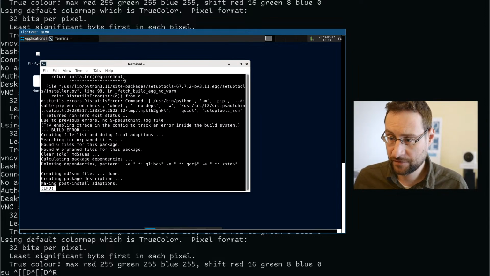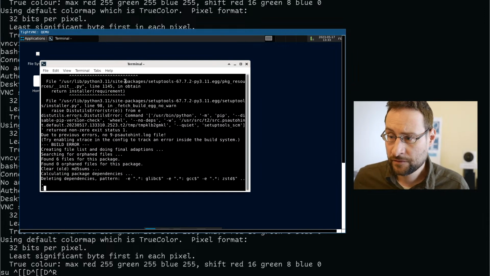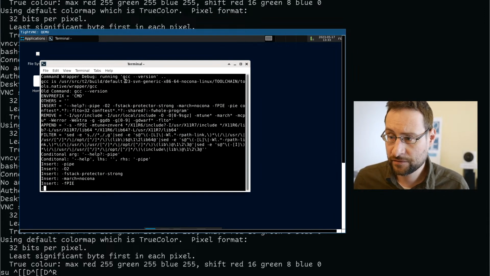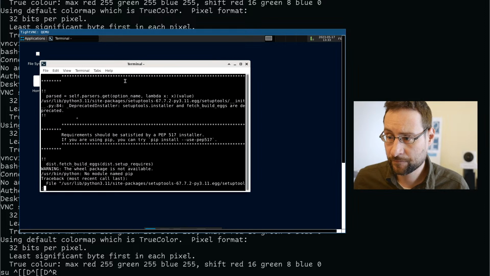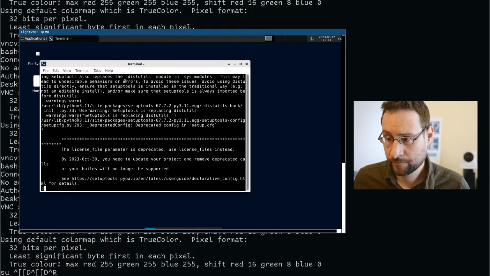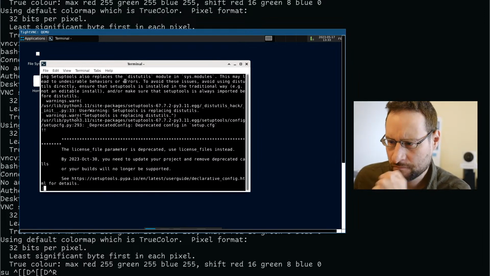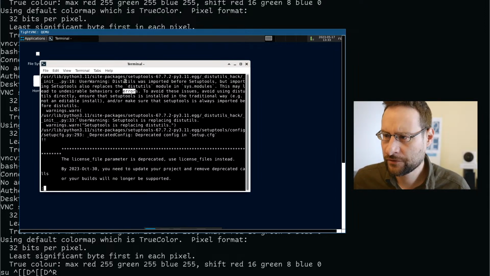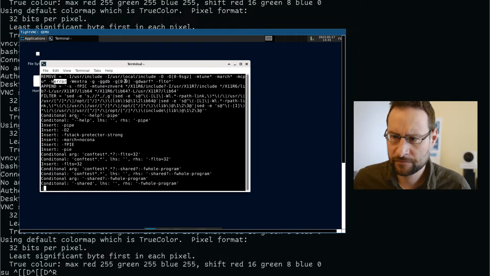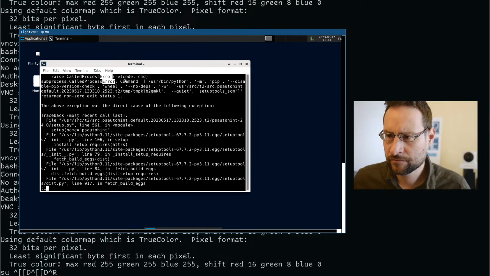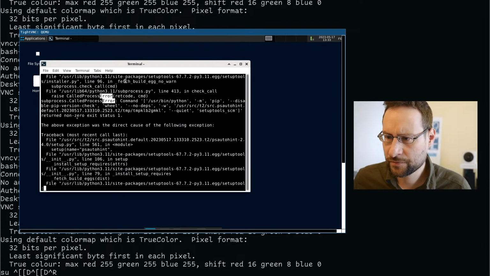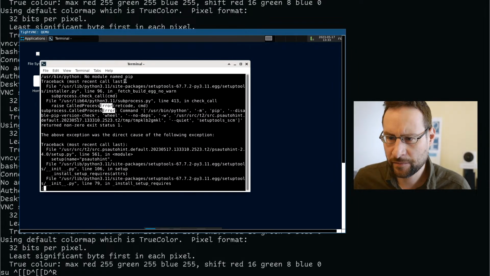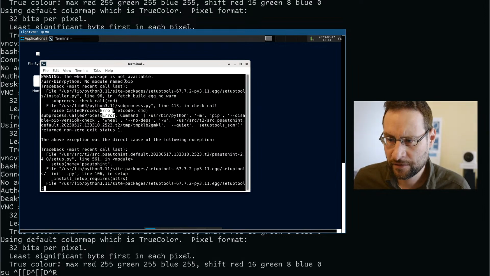PS auto hint. What does this complain about? Called process Python pip disable version flag.